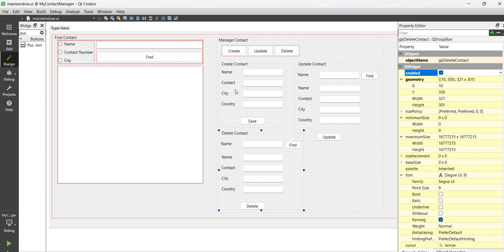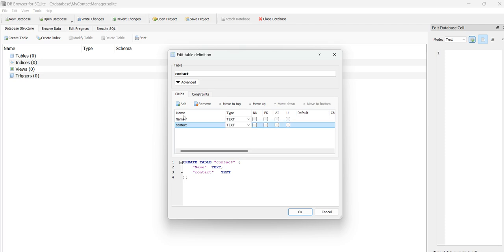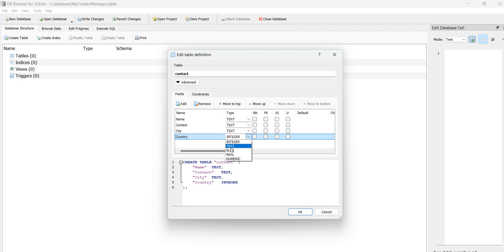So we have name, contact, city, country. Let me rename it, camel case. City also should be text, and then country, we can make it text.